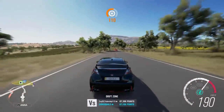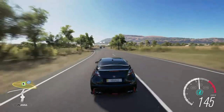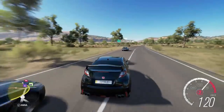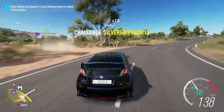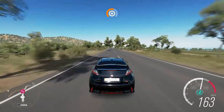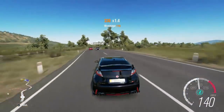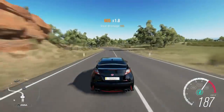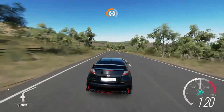Look at this, look at this. Oh, I was gonna try to make, I think if that guy wasn't there, I might have had a chance of making that, but. This thing boogies, man. That turbo just screams when you get on it. Oh no. Missed that turn. I was gonna challenge that guy, but he was going off-road. Well, this isn't a rally car. This is more so a street car. Yes, bud. Yes. This thing is great, man. This car right here. Ah, taking it off-road anyways, eh?